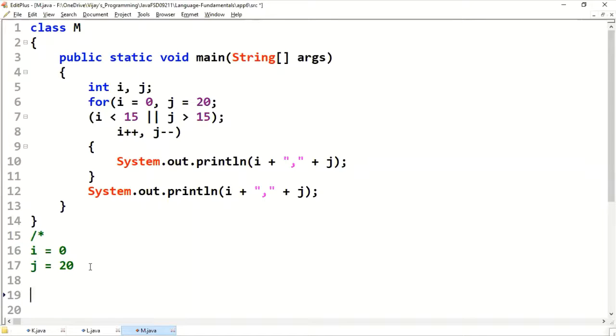Double OR, logical OR. Whether I less than 15, 0 less than 15, yes. It won't check another operand since we are getting the true here itself.